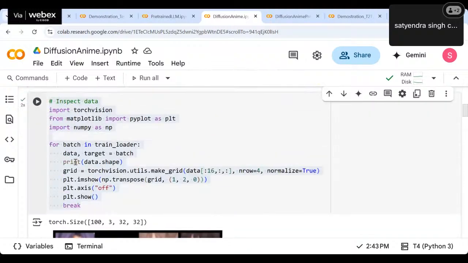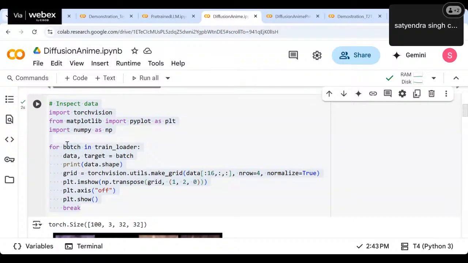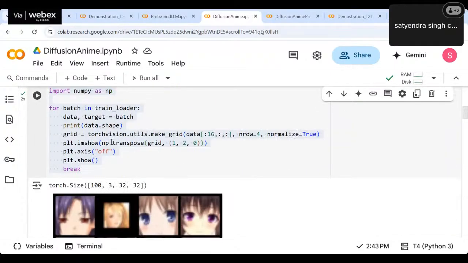Basically we are accessing one batch of images from the train loader that we have loaded, and for each batch we have data and target. Obviously in this example you have only one target because they all belong to one class.